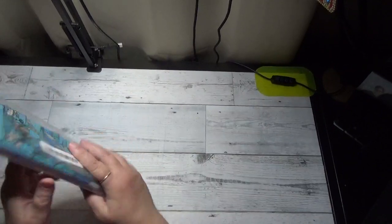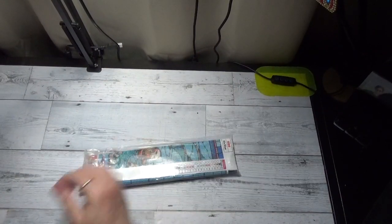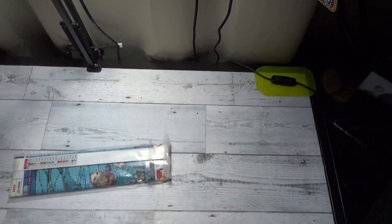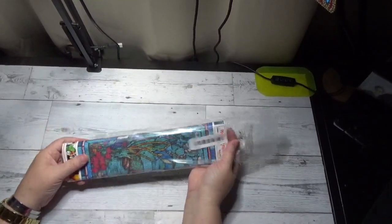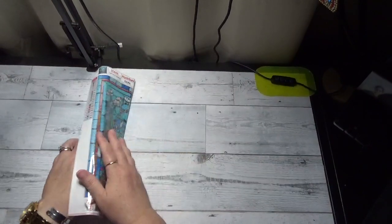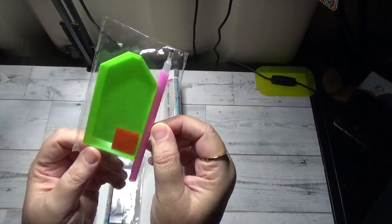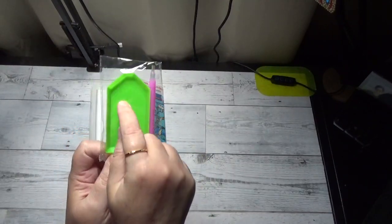Let's start with this first canvas. It's really cute. I'll go ahead and open it with my scissors because this is one of those bags that may be difficult to open. This was a really cute painting and it does have that stained glass motif to it. It has 17 colors and it is a 30 by 30. It comes with your standard tool kit — everything you need: your single placer pen, pad of wax, and your boat.